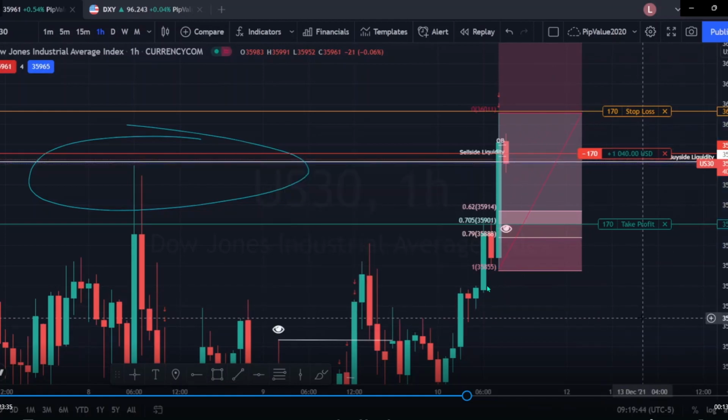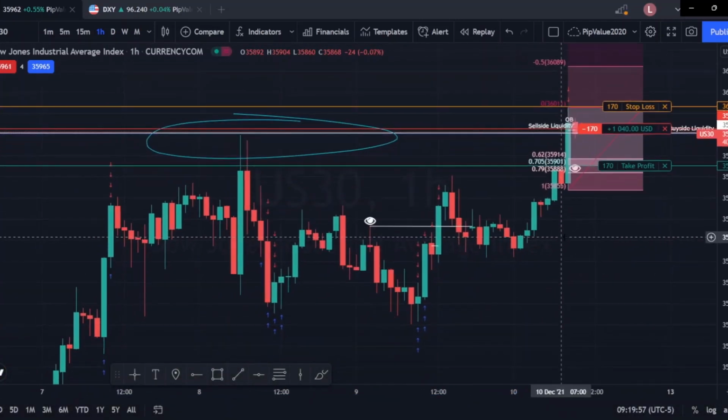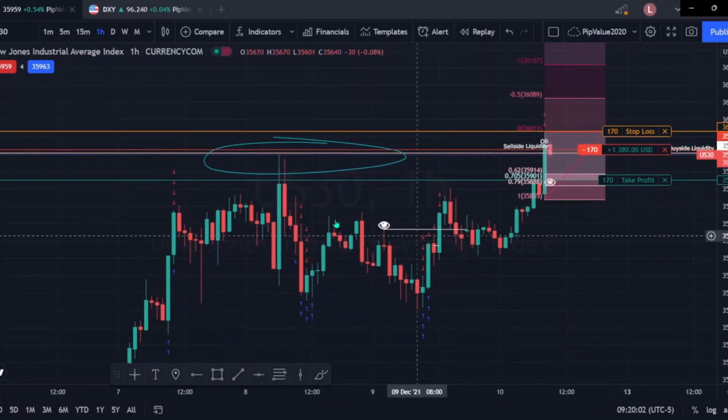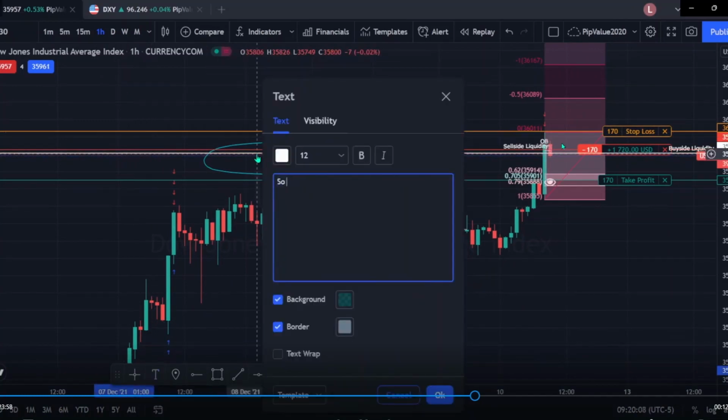Because remember, everything, folks, is based on the higher time frame. Even though you may be operating on the micro structure or the smallest time frame, you do well to ensure that your trades are based on the higher time frames, the overall price structure. So as we can see, we are bullish, but that's the overall price structure. But currently, price is in a short-term retracement here. So that is what I'm highlighting here. So overall, I'm looking for price to go up.